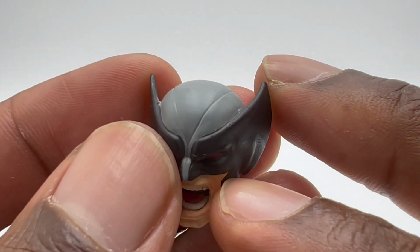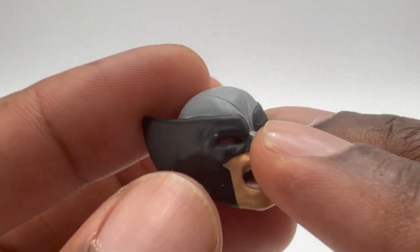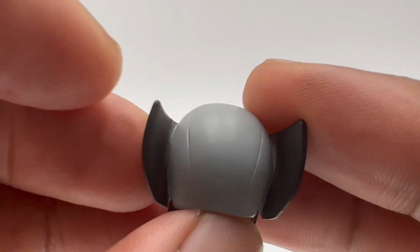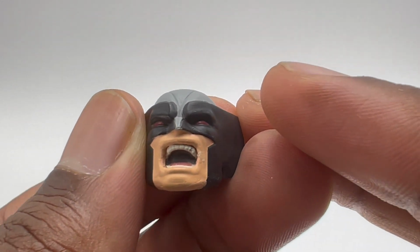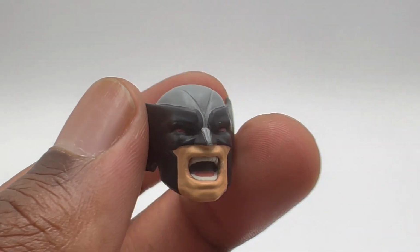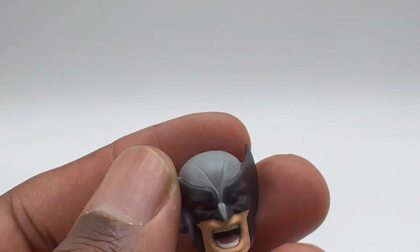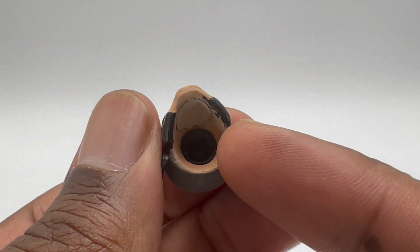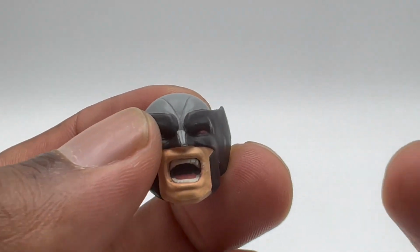And again, the paint on this one I think is a little bit better than the other ones, but his drooling on his mouth is not a good look. Let me take a look at that. Yeah, it looks really bad on camera because we're seeing it really close up, but it's really not that bad when you're not looking at it this closely. A lot of these are probably a lot better looking when you're not looking at them super up close on camera. So that's it for accessories.